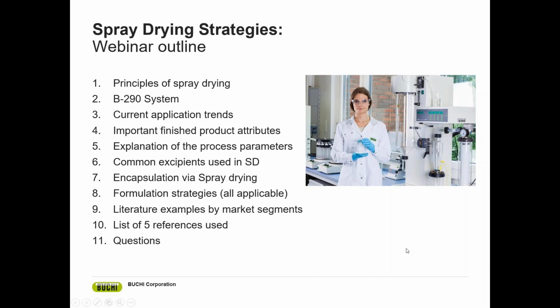There will be overlap, I believe, in all of these. So even if you're not doing pharmaceutical and doing food, I think there's applicability. I'm going to touch on 5 different case studies or literature references. All of those references have been uploaded as handouts, which you can download for your further reference. In the end, we're going to have a live question and answer, and I will do my best to answer your questions. If there's something that's very in-depth or very specific, maybe we can handle that offline.